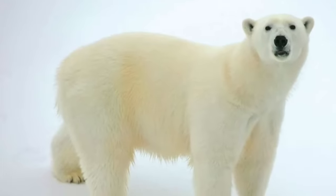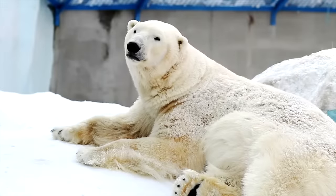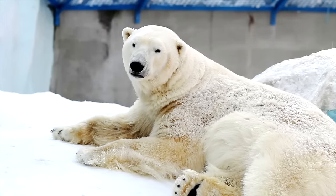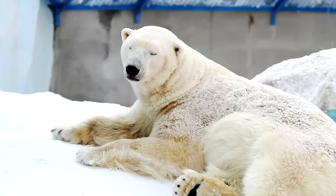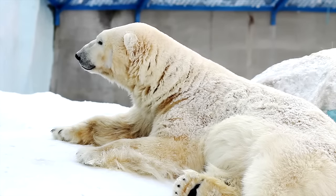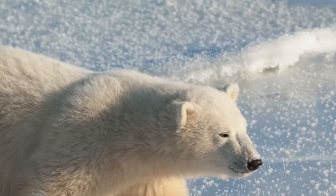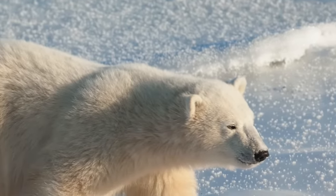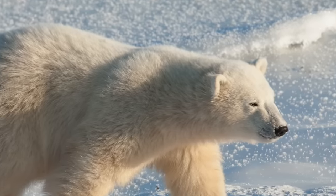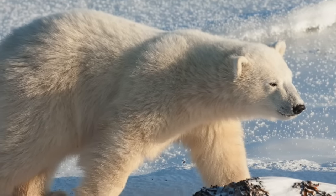The polar bear is perhaps the best known of all the animals living around the arctic ocean. Polar bears are the largest bears in the world. Male polar bears weigh up to 1700 pounds — that's probably heavier than everyone in your class put together, including your teacher — and polar bears grow up to 10 feet from head to toe. Polar bears are covered with a heavy coat made up of two layers of fur and they have a layer of blubber under their skin. Polar bears spend most of their life living on sea ice, chunks of ice that float in the arctic ocean.